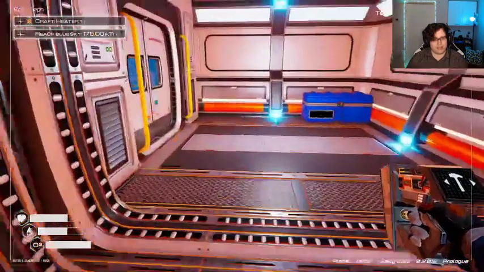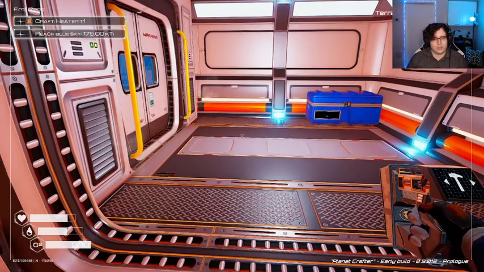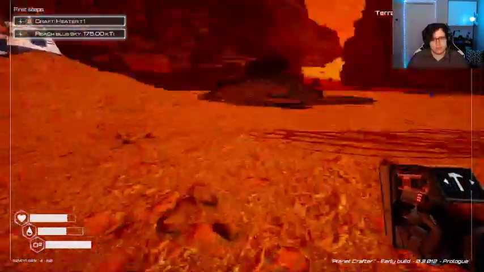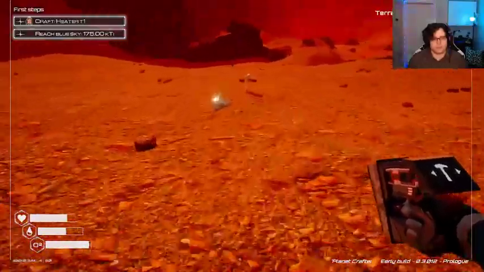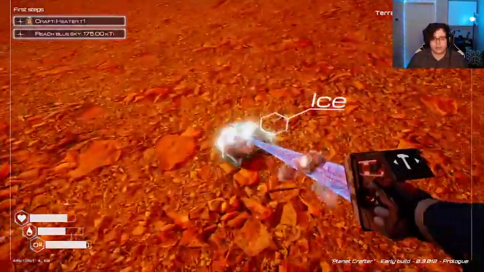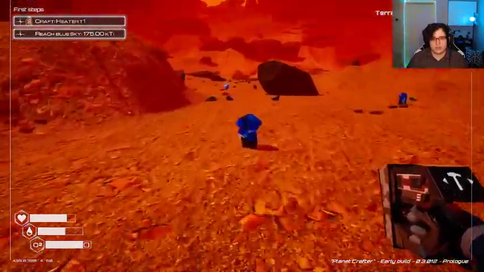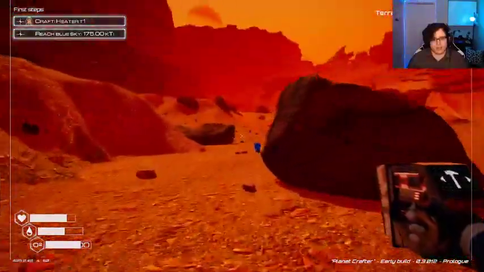Two cobalt to make oxygen? Okay. Let's go get some cobalt then, yeah? Oh, I've got plenty of cobalt. Let's go get some more cobalt and ice. If I'm gonna make a journey to that ship, I'm gonna want like a lot of stuff, right? I think that's probably a good move. Definitely oxygen. Definitely gonna want a lot of oxygen, I think.